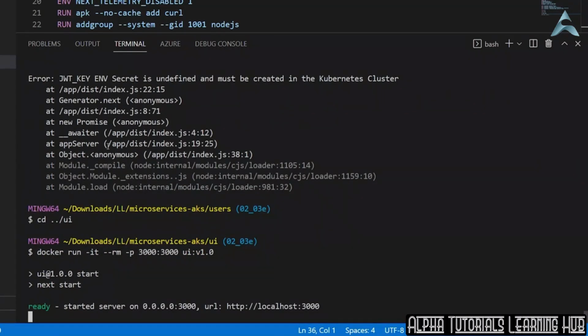That's awesome. Our UI microservice started successfully. If you would like to browse the UI microservice, simply go to your browser and enter localhost:3000. In the terminal, you would see an error once you're able to browse it, which shows that the conditional checks are working.